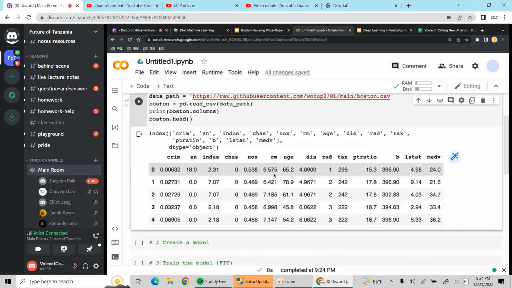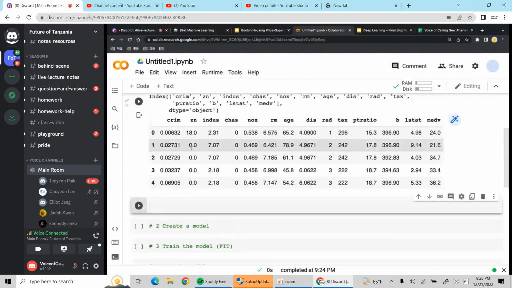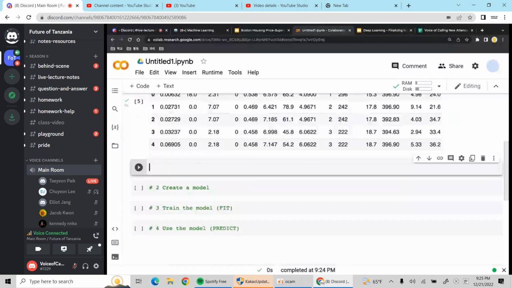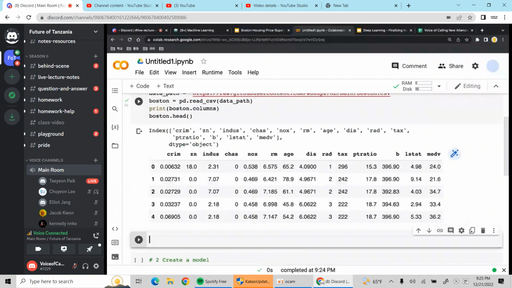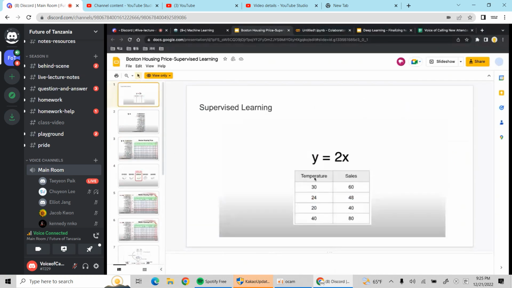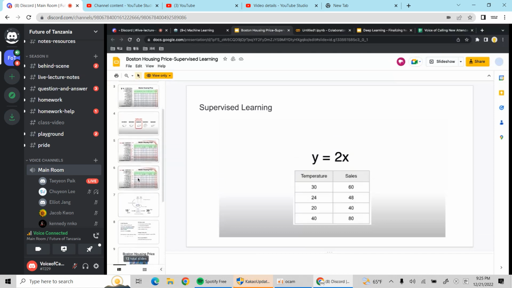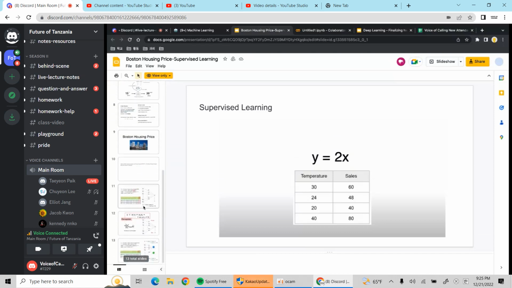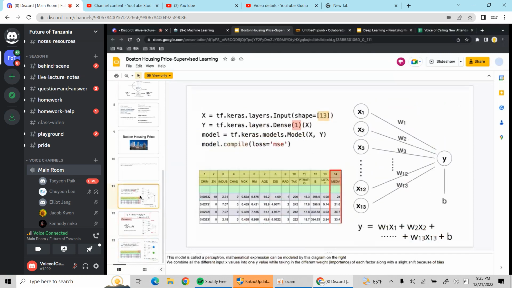After we do that, we're now going to sort the independent and dependent data. As I explained earlier, for the lemonade stand, we had one dependent and one independent variable. For this one, we have 13 independent variables, and now we have one dependent.